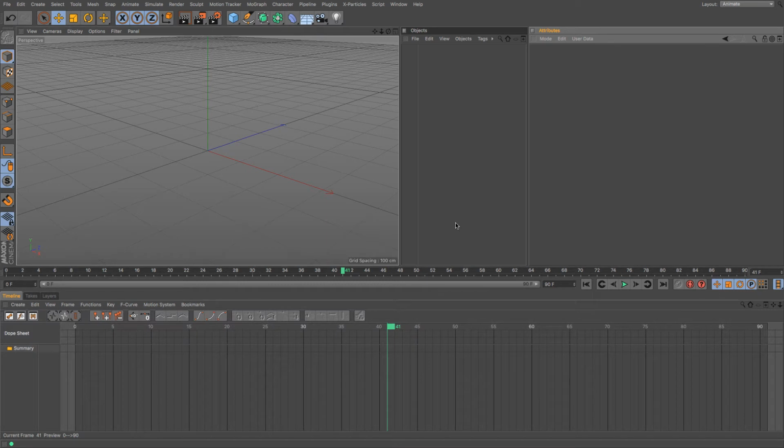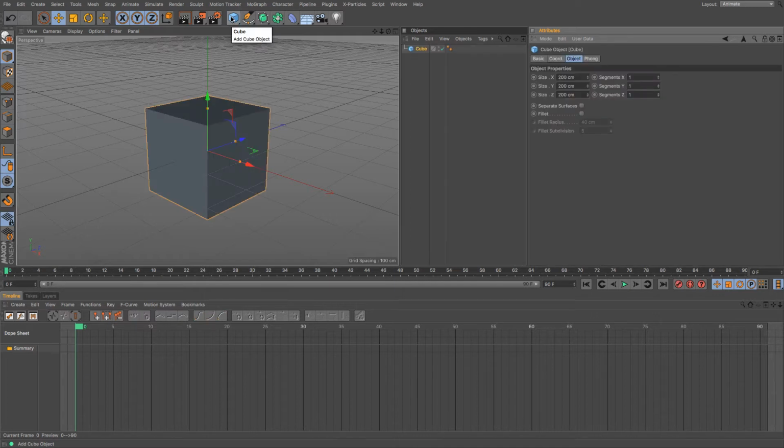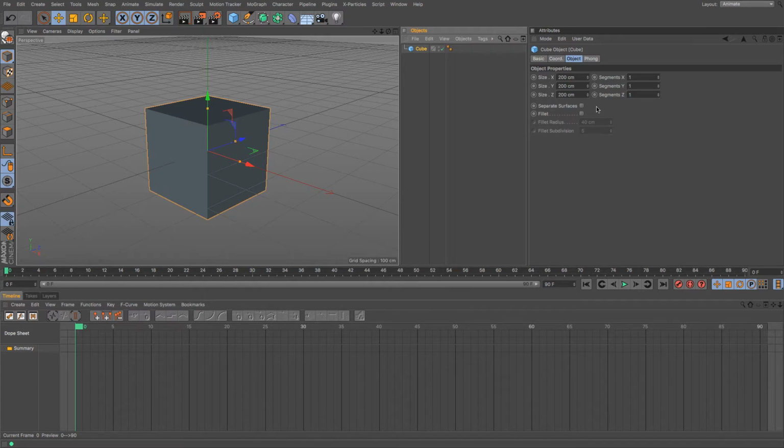In this quick start tutorial, we're going to take a quick look at what the animation dots or keyframe buttons are. So in Cinema 4D, we have a few ways of keyframing things, and I'm going to show you how that works and what they actually mean. So with my cube created, you can see that we've got these little animation dots or keyframe buttons, depending on what you want to call them and which version you may or may not be using.